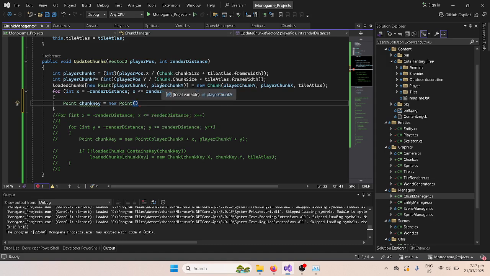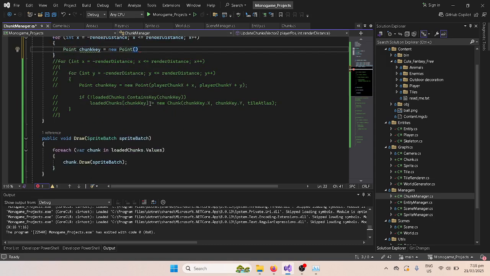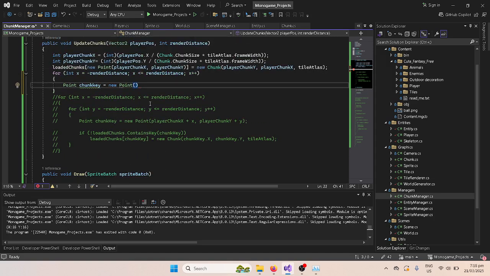At a particular point, we just store a point here. But since I'm checking int x, so basically a particular render distance. That's really a problem because I'm loading a lot of chunks at the same time, right? That's really stupid. Why am I doing that? My guess is I should be loading just 2 chunks at a certain distance. No, 1 chunk to the left, 1 chunk to the right.